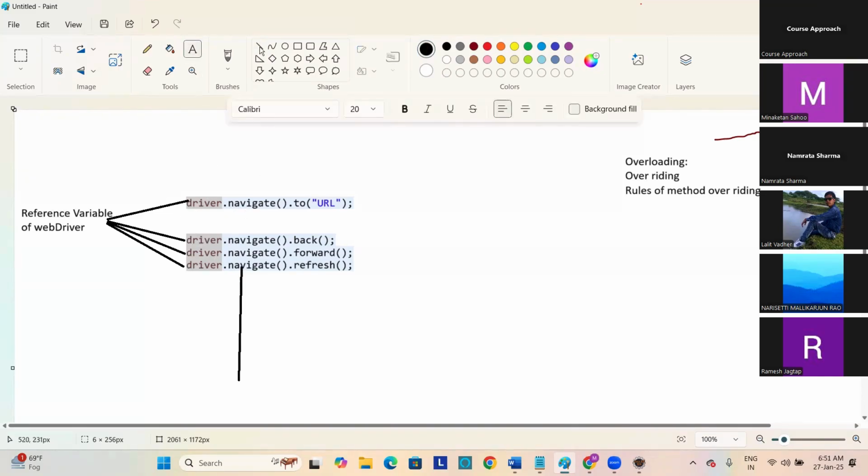Navigate is an abstract method present inside your WebDriver interface.